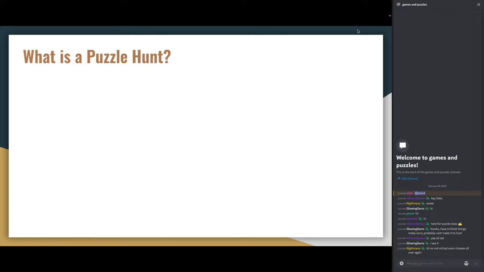So, first and foremost, what is a puzzle hunt? Well, these are very often 2 to 7 day long live events in which teams compete to be the first to solve a set of puzzles. There are a variety of puzzle hunts throughout the year, and the big one is the MIT Mystery Hunt, which takes place in January over Martin Luther King weekend every single year.